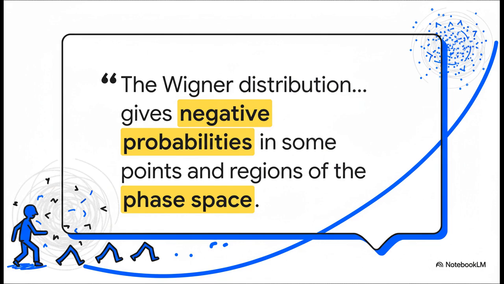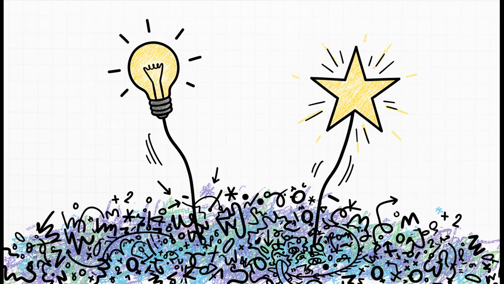I mean, how weird are we talking? Well, this quote from the source says it all. When physicists try to apply our normal, everyday rules of probability to the quantum world, they get results that are just nonsensical, like negative probabilities. That's a concept that has zero meaning in our world, and it proves we're dealing with a layer of reality that just completely shatters our intuition. So, what this all means is the profound, reliable order we see all around us, the steady current in a light bulb, the constant light from a star, all of it is built on a foundation of randomness that is deeper and honestly far weirder than we can possibly imagine.